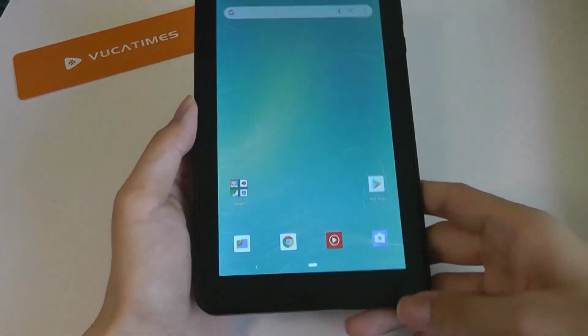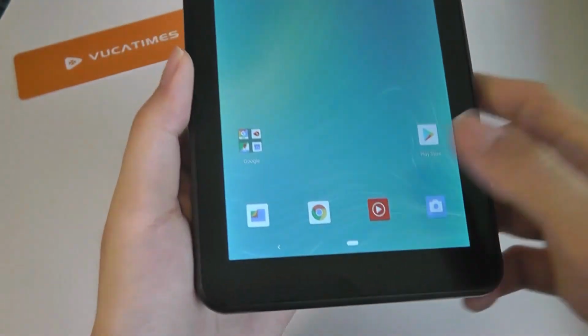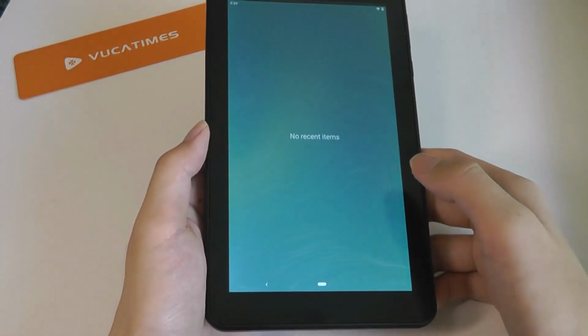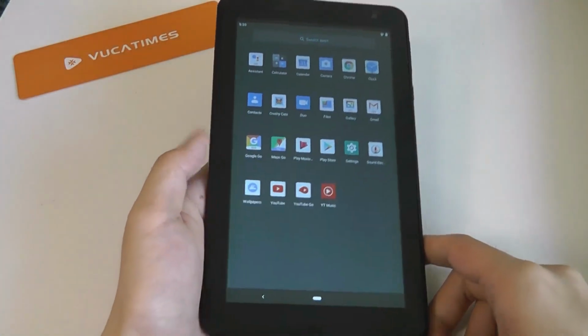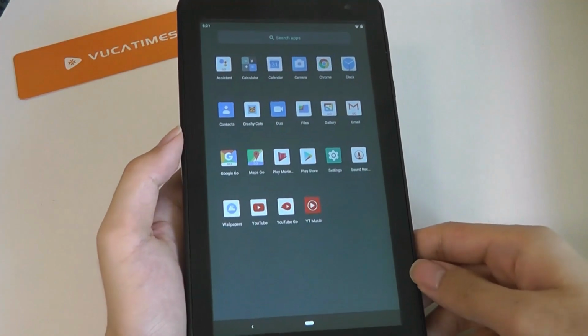And in terms of the navigation, you do have access to gestures which are supported in the settings. So this one here, you can just kind of swipe up halfway to take a look at your recent applications and multitask, versus if you do a full swipe up motion, it will take you through all of your applications in this drawer. So it's definitely a very stock feeling experience, which is neat.